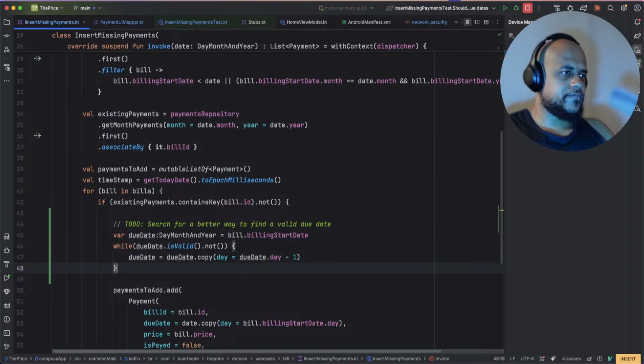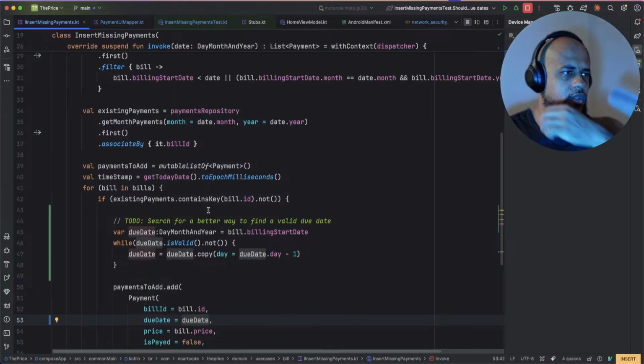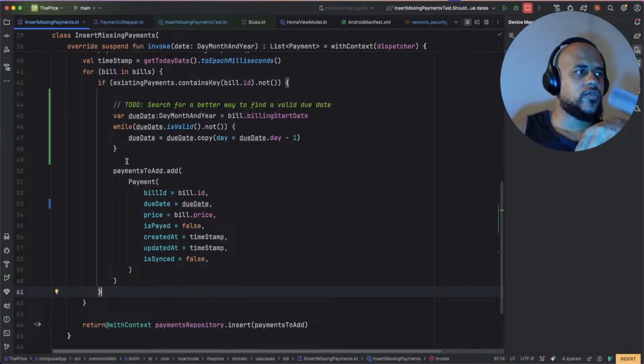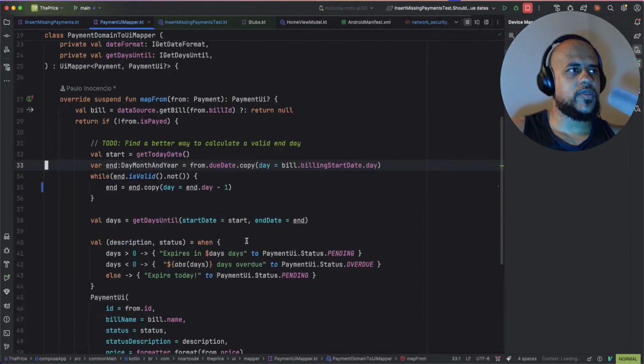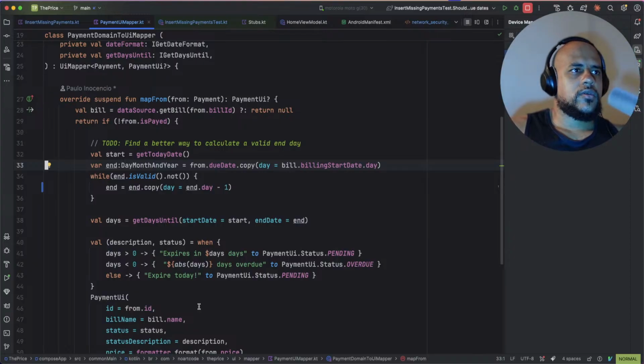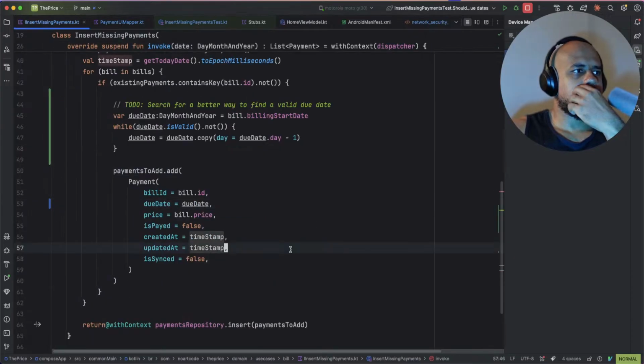And then after we find the due date, we just use it right over here. So this should solve our problem, where we are adding an invalid date to our database and then trying to map it after displaying to the UI, getting stuck and all this bad stuff happening.